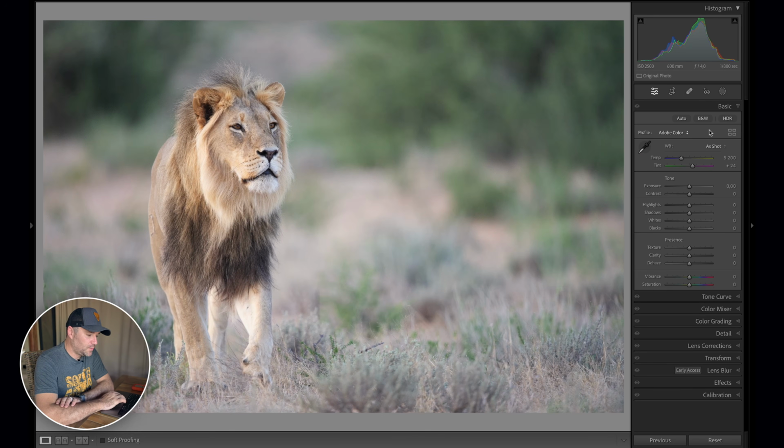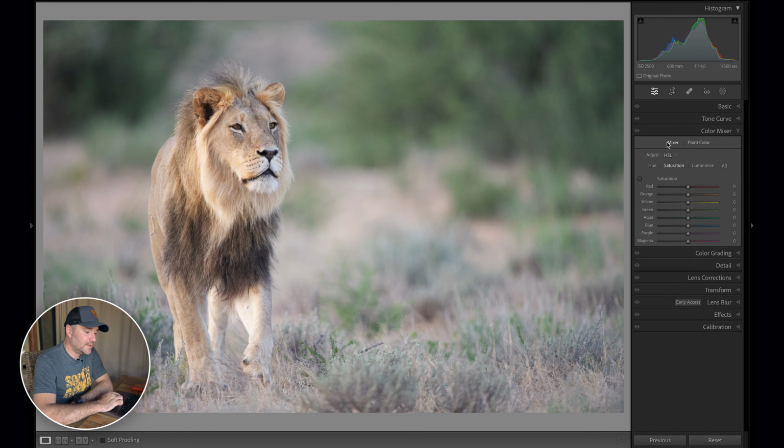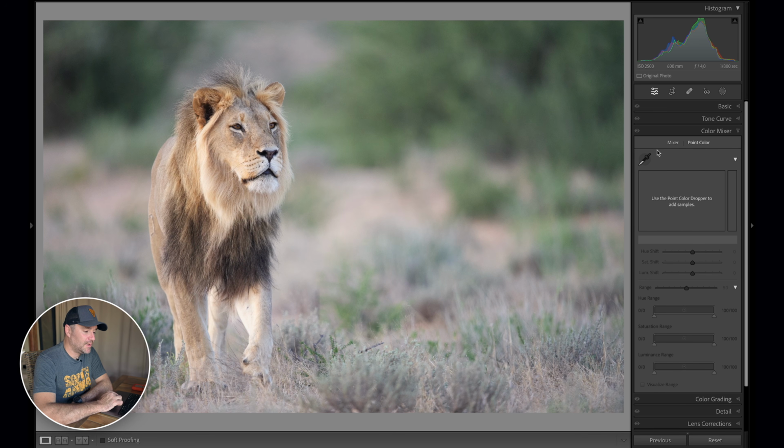In this video, I'm going to show you what I regard as probably one of the most important Lightroom updates we've had in a while, and I'm very excited about this one. So what we have here under the color mixer is something called point color. In the old HSL sliders, we could change the hue, saturation, and luminance using these sliders only, but now we've got something called point color, and that allows us to specifically select colors.